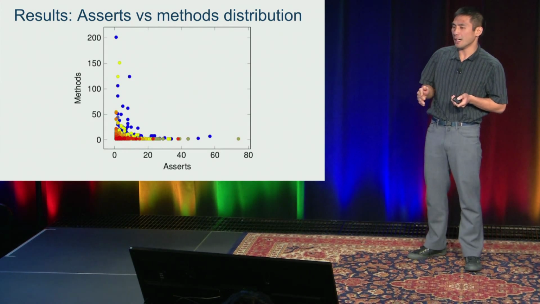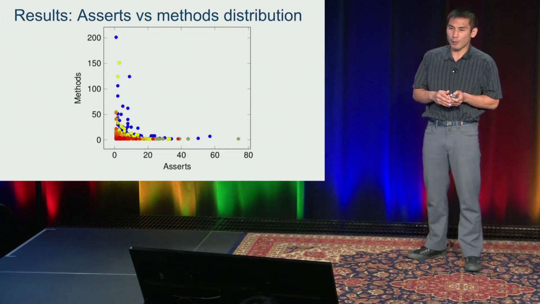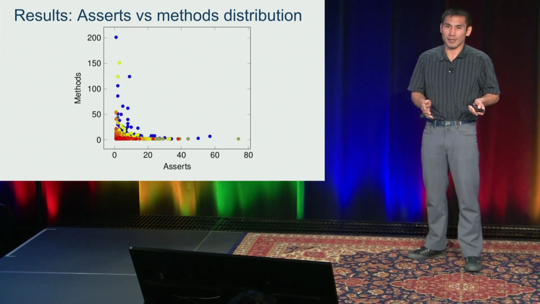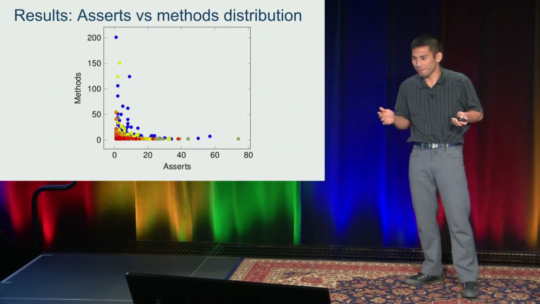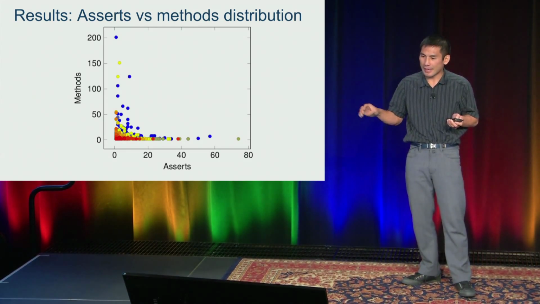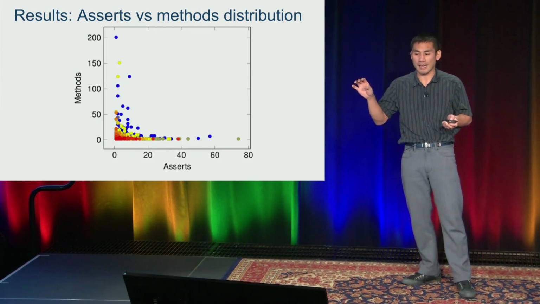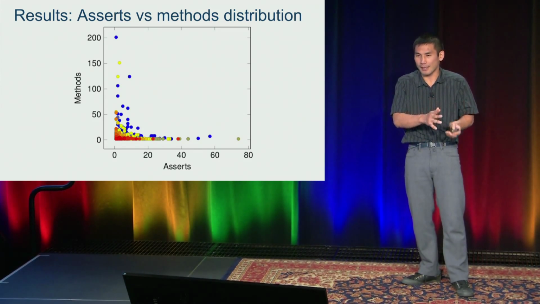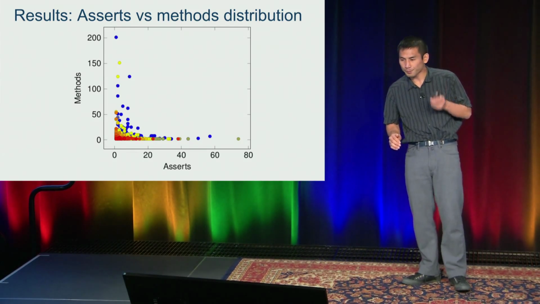We also wondered what our assertion sets, or sets of similar methods, looked like, whether we would have a lot of sets that were huge, which would be really hard to refactor. You're not going to refactor 50 methods that are all the same. That's just really hard. But what we found was that we had some sets that are really large, and we had some sets that have a lot of asserts, but no sets that are both large and have a lot of methods. So either you have a set which has 3 asserts and a lot of methods, or you have a set that has 40 asserts and a couple of methods in it.